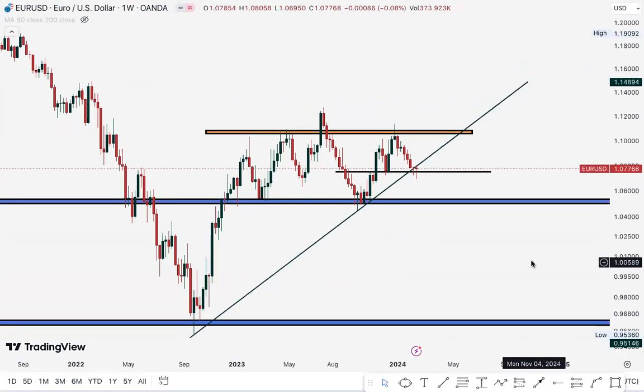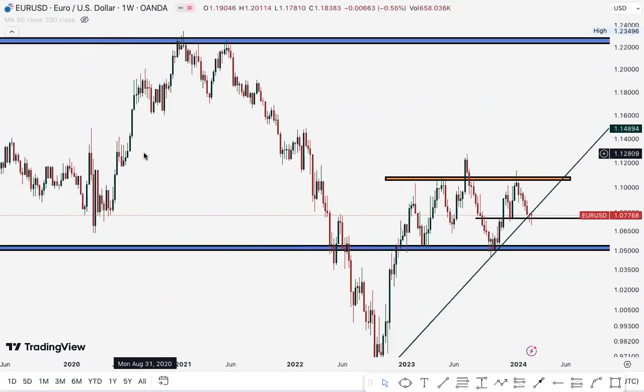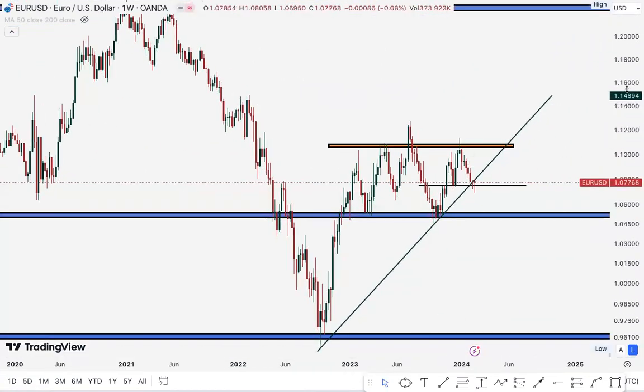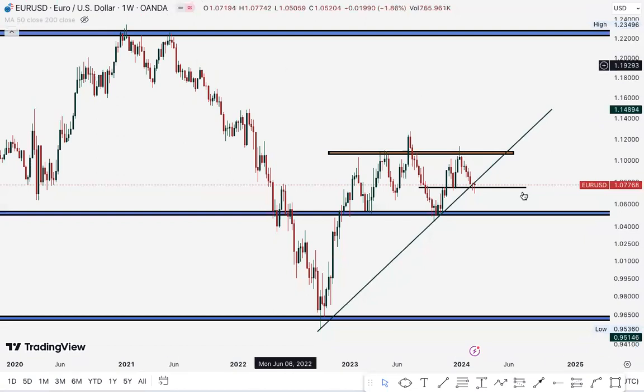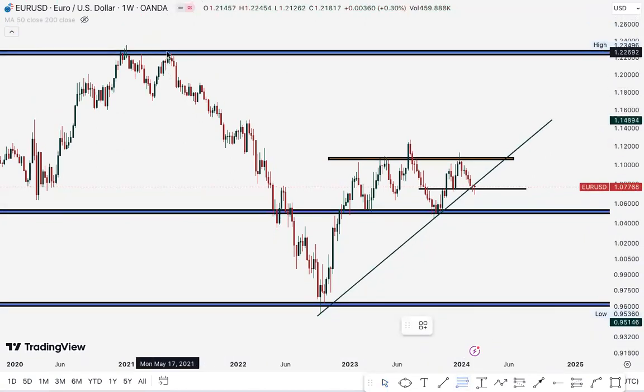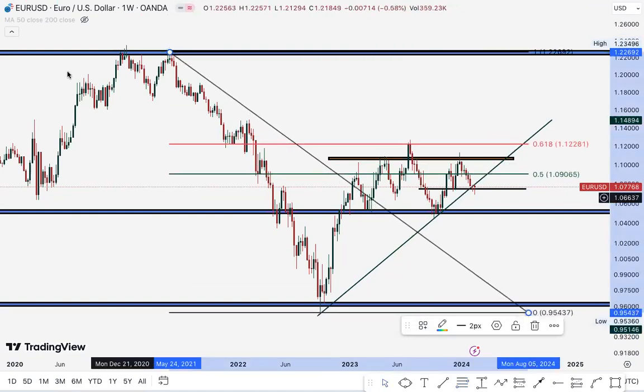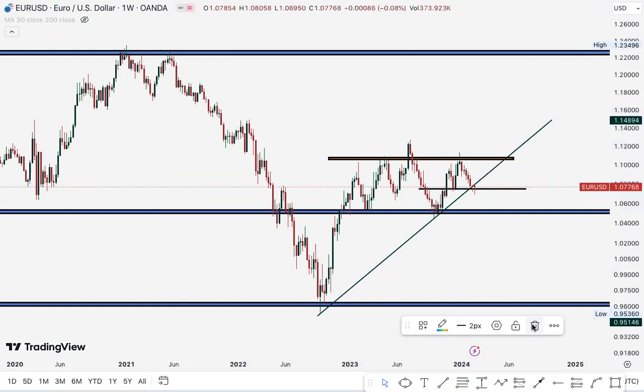All right, so for the euro, this is the bigger time frame outlook. This is what it is looking like on the major time frame, the weekly time frame. We do seem to have a large Fibonacci play here off of the highs of the 2021 and 2022 bear run that we had here. The market is just taking its time to chill, because if the market has fallen this way for 2 years, you should expect at least 6 months to a year worth of consolidation or sideways movement, and that is exactly what the market is doing.